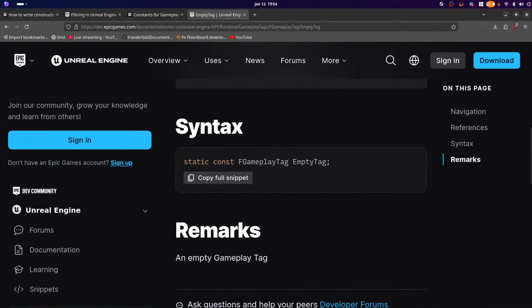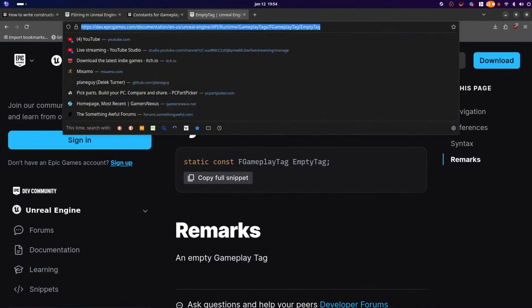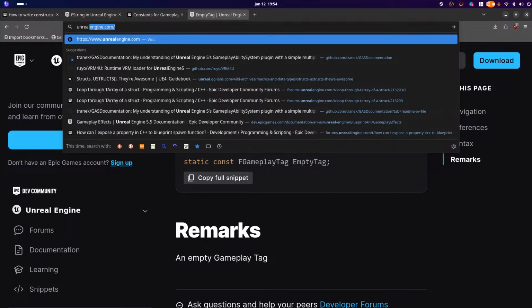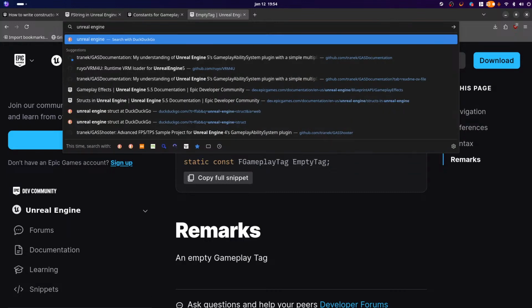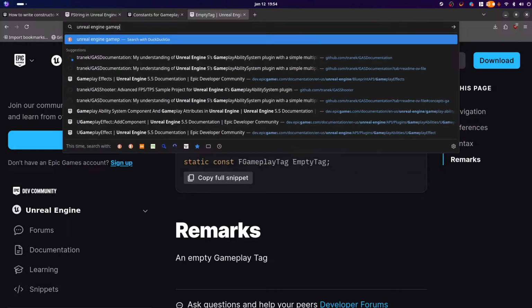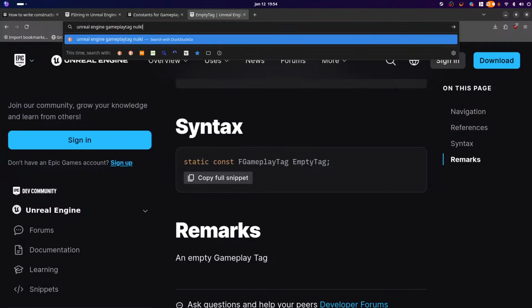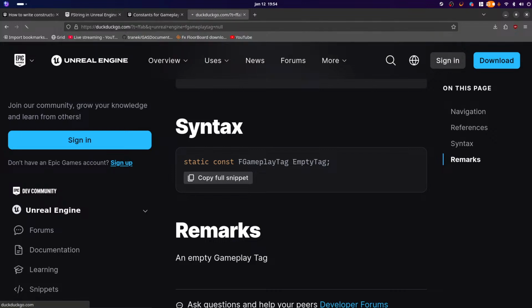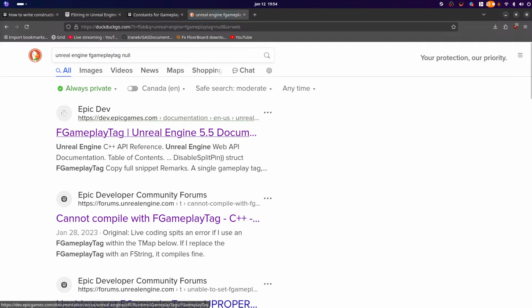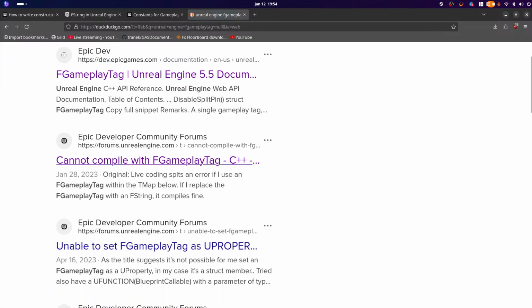And if that works, then we know something's null. While that's compiling, I'm going to go over here and search for this. Game C++ there.